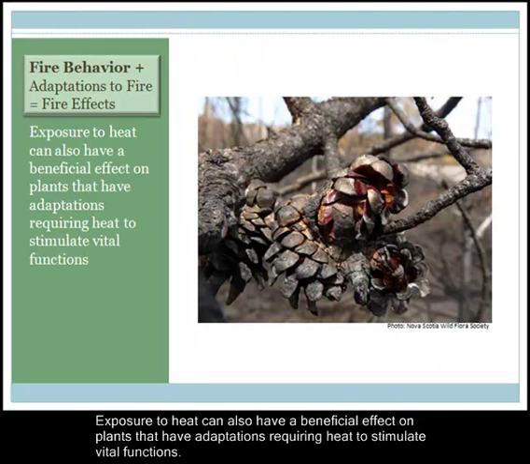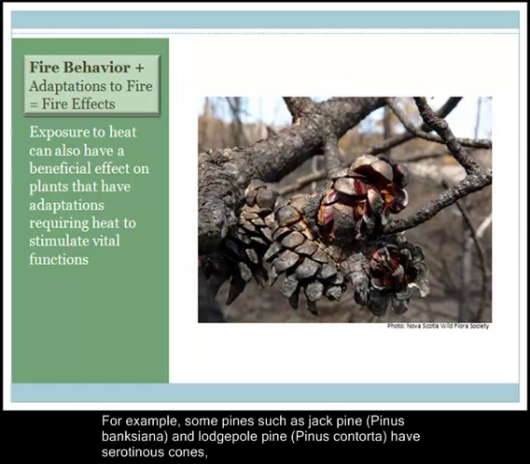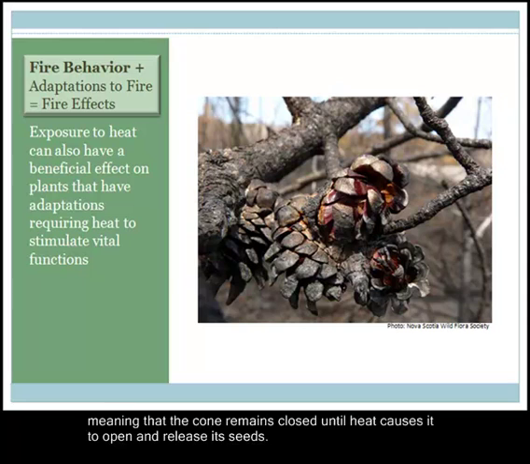Exposure to heat can also have a beneficial effect on plants that have adaptations requiring heat to stimulate vital functions. For example, some pines, such as jack pine and lodgepole pine, have serotinous cones, meaning that the cones remain closed until heat causes them to open and release their seeds.